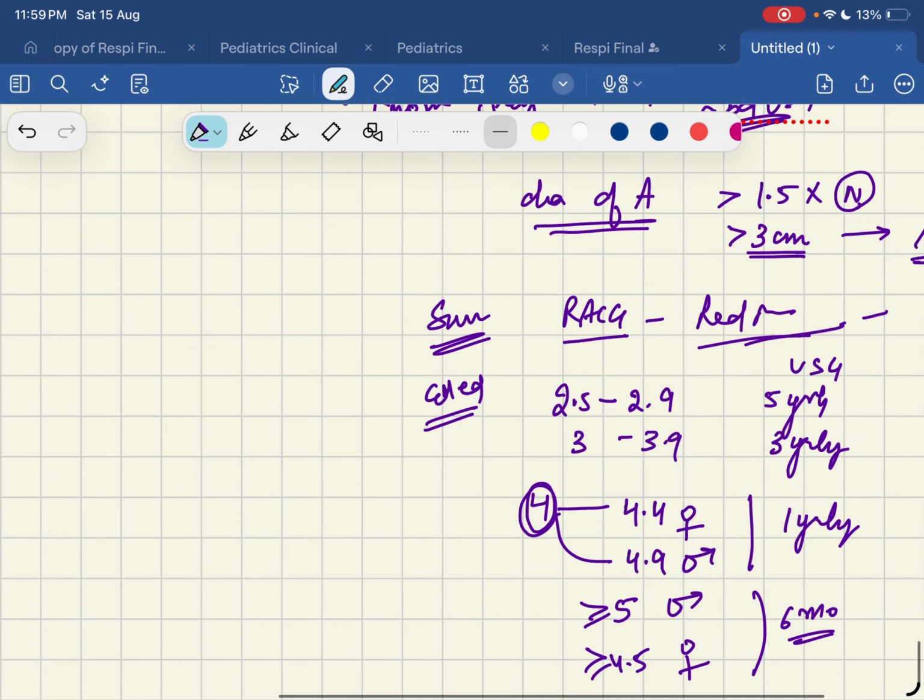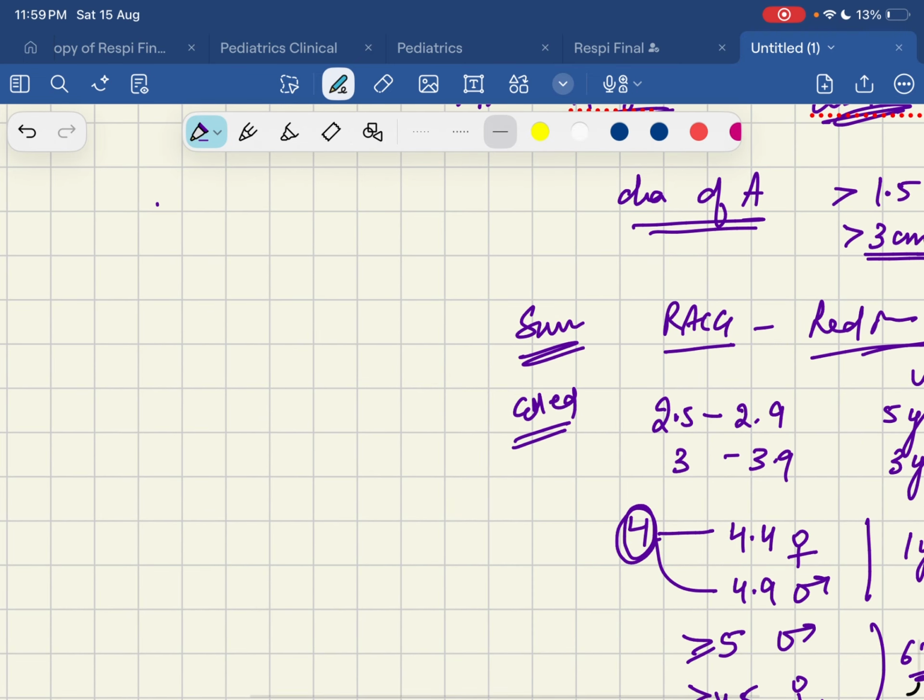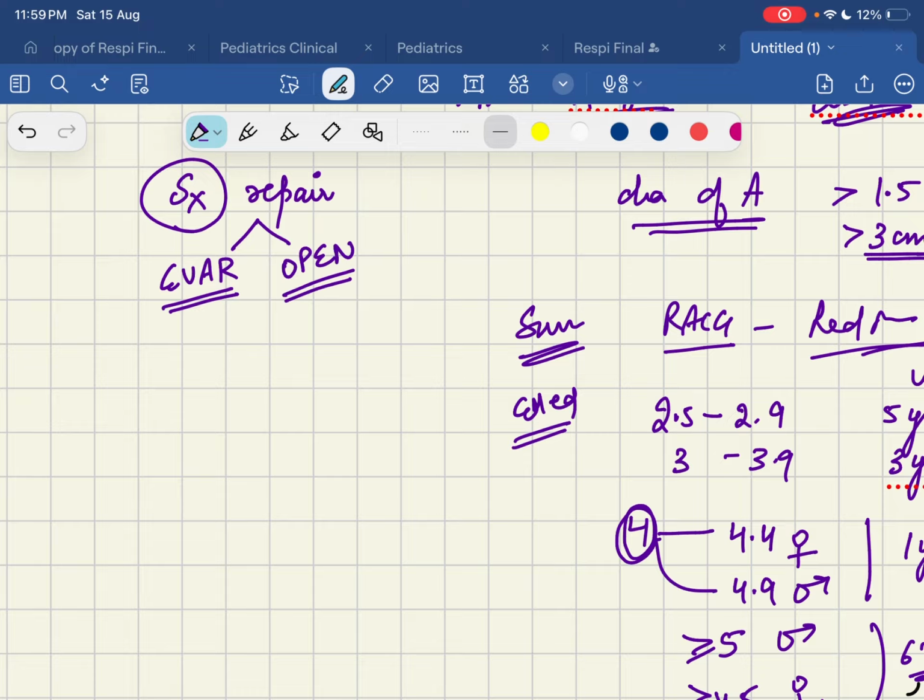And when do you treat it? There are proper indications for when you are going to go for surgery. And what kind of surgery are we going to do? We are going to just repair our aorta. Either we can go for an endovascular surgery, which is called EVAR, or we can go for an open surgery, right? And when are we going to perform surgery?